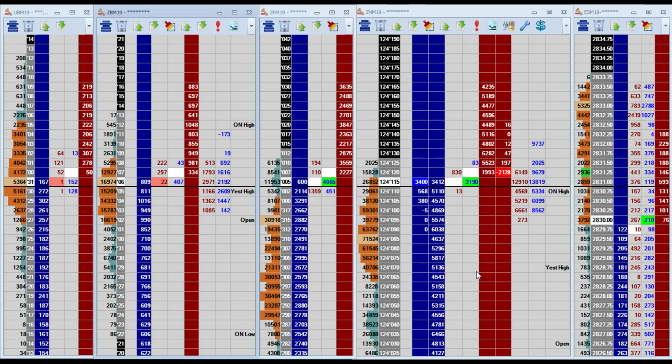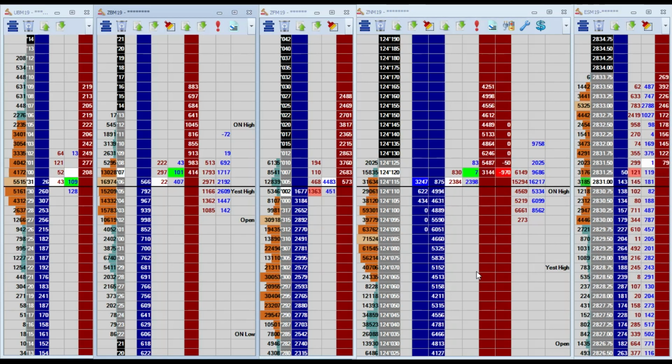It looks like the trade war is still on, so we have to be wary of that. Anything could happen at any time. Keep your stop losses. Don't necessarily need to keep them close. I would trade half the lot size that you normally trade, and maybe give yourself a couple extra ticks, but definitely keep a stop loss in place, because this thing can just take off and rip your face off for sure.